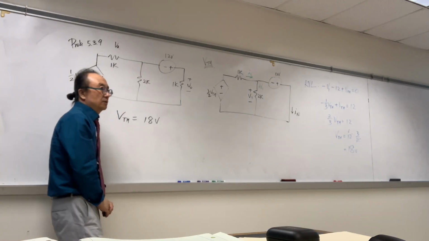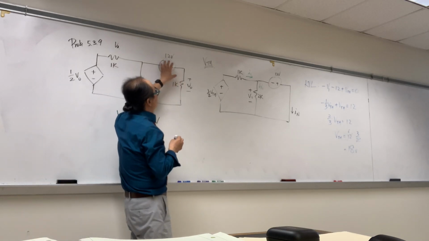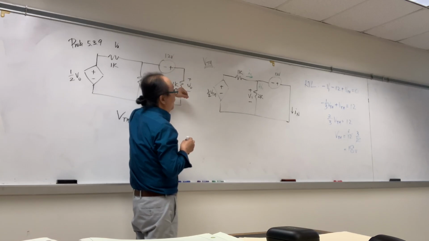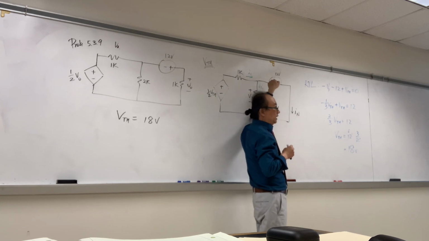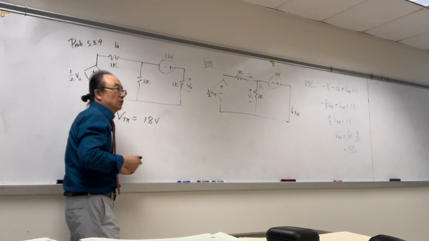That's how you find the Norton circuit in your homework. You're going to take out the load. It doesn't matter if you have an independent or dependent source. You need to take the load out and then make a short circuit. And you're going to name it I sub n going downward, finding that I sub n. That'll give us the Norton circuit.